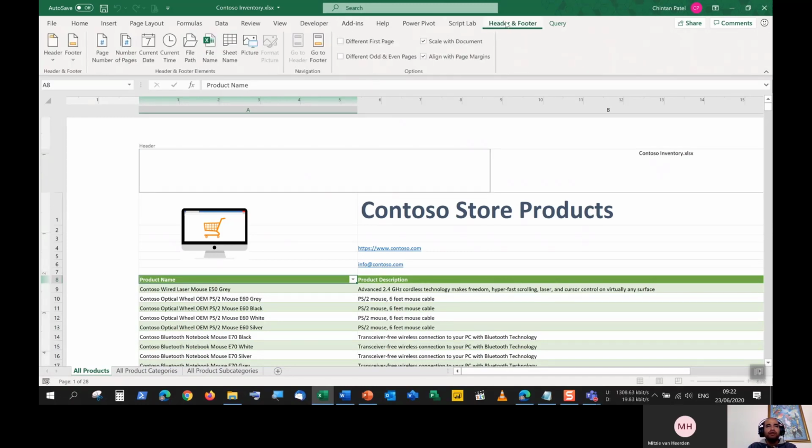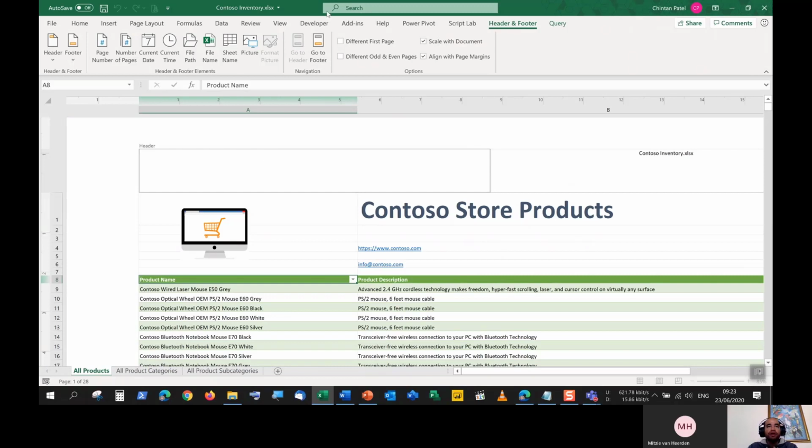So inside this header and footer area, I can put page numbers, the current date, the current time, the sheet name if I have it available, or a particular picture. So what could be a picture? It could be a logo of this particular company. What we are going to try and do over here is add something inside the left header. In the left header, I am going to put our sheet name, for example.